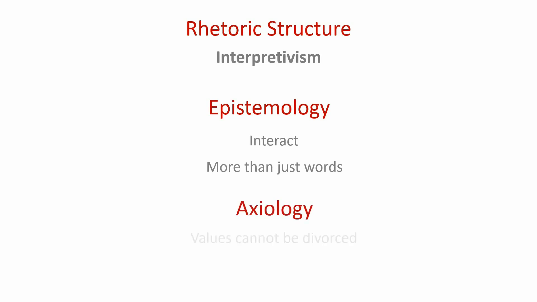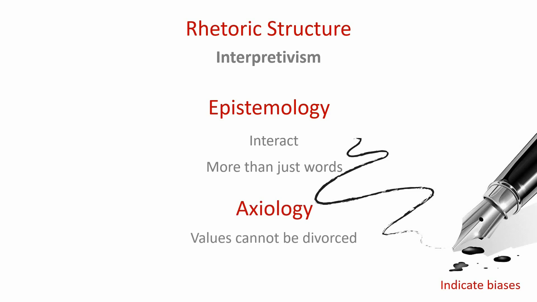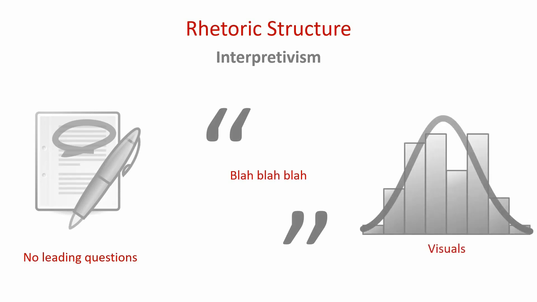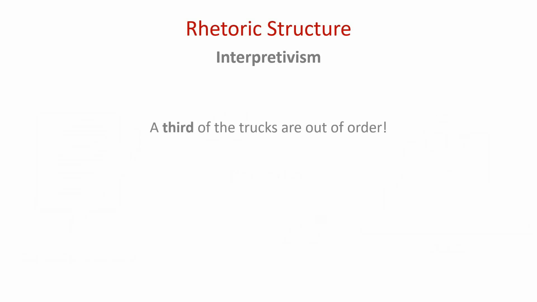You also know that the researcher is not expected to divorce themselves from their values, so the researcher's biases will be present in the study. This means that the language the researcher uses will be indicative of their biases. So how does this influence how we conduct research? If you are conducting an interview, you need to create non-leading questions — avoid asking questions in such a way that the participant has no choice but to tell you what you want to hear to support your biases. You may also want to add direct quotes from your participant so that the reader can assess if the conclusions you draw are valid. For instance, saying 'a third of the company's trucks are out of order' versus 'there are three trucks and one is out of order' — while technically saying the same thing, the way it is represented creates two completely different stories. Overall, the rhetoric structure is all about how you tell your story.